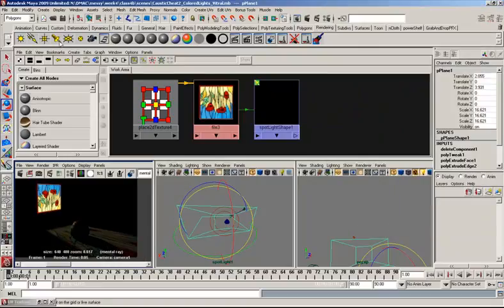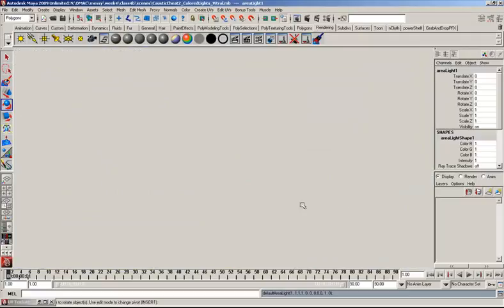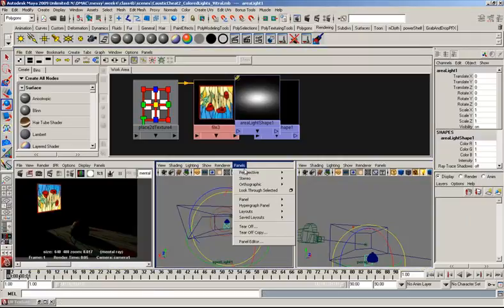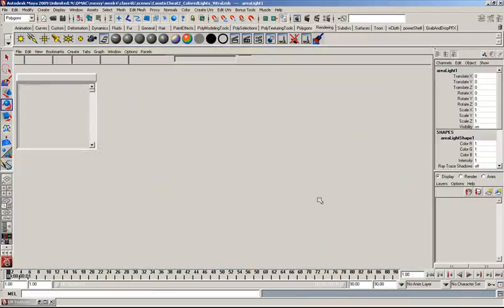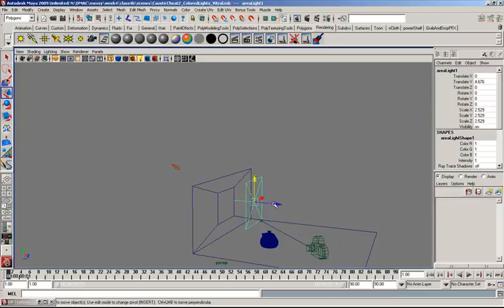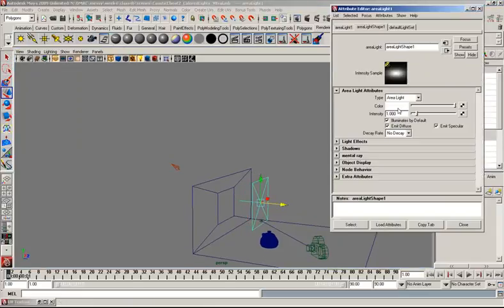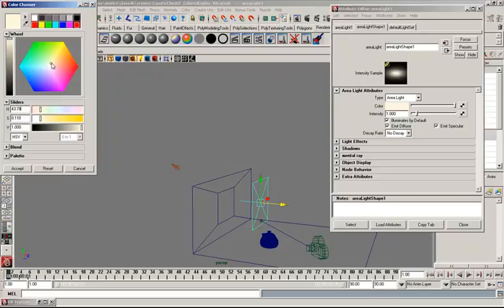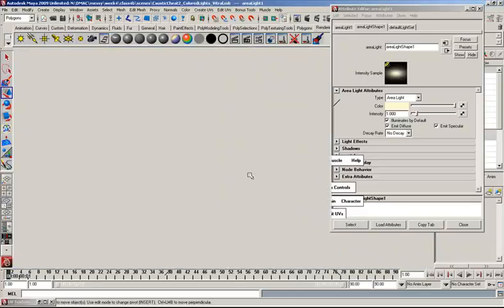And if you want to give it a little bit of a fill, let me look back to camera 1 here. Then you can always make yourself a little area light, maybe a little bit bigger, whatever. Play with it, maybe play with the colors of it, so that it's a little bit more naturalistic.